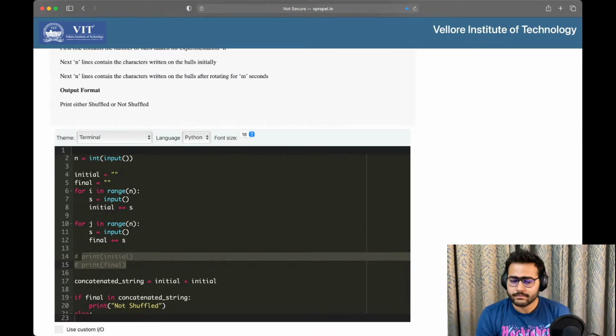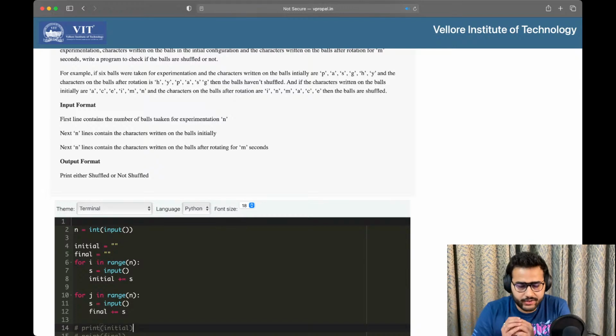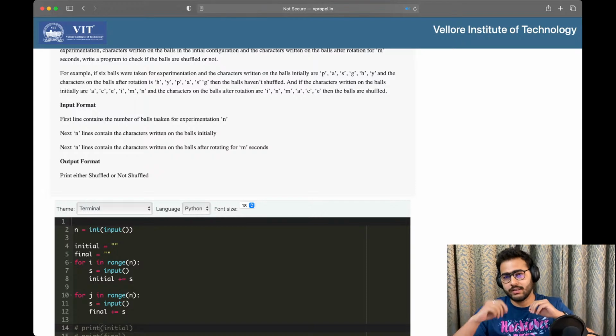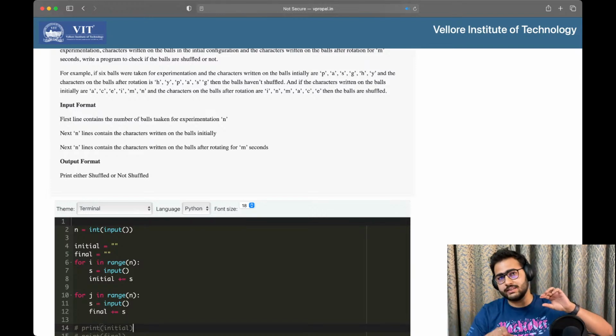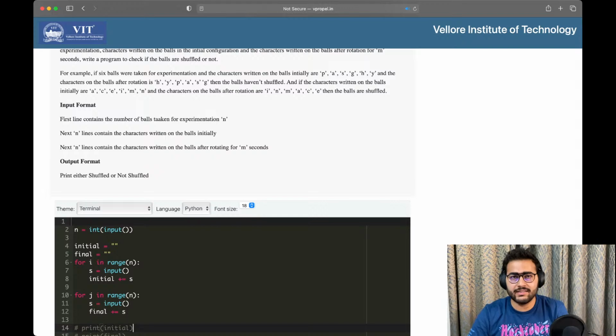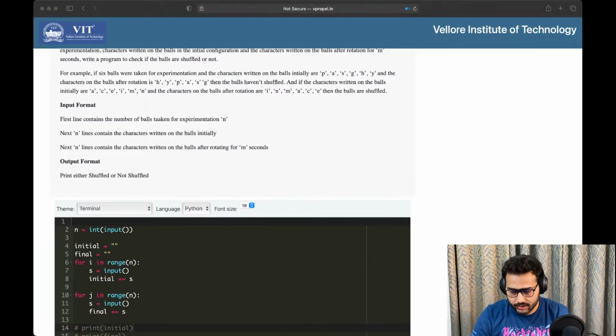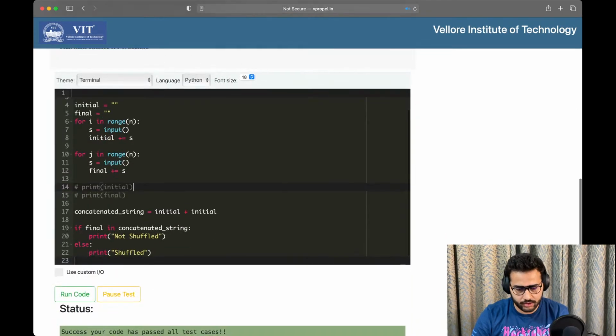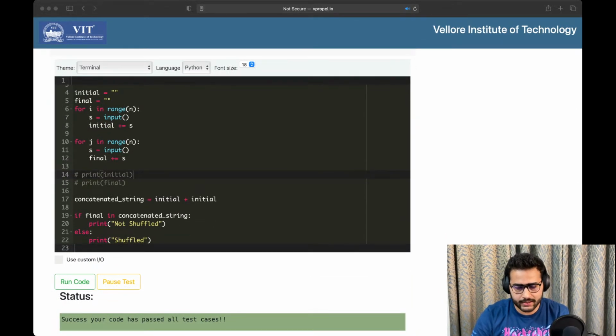So that's all for this problem. A very simple problem, but the key idea is important. I know there could be different ways to solve this problem. You could manually check if a string is a rotation of another string by checking if this letter comes after that letter and so on. But rotations are circular, so with the last letter and first letter you need to be careful. This is a very simple and easy logic to check if a string is a rotation of another string. So that's all for this problem, nothing complicated about it.